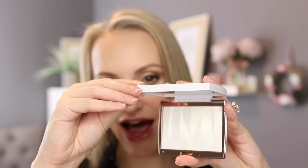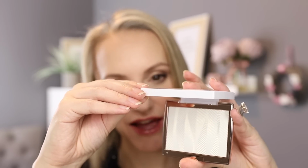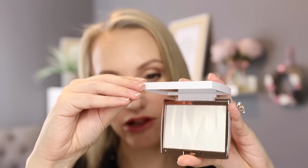So this is the Anastasia Beverly Hills Iced Out Highlighter. And I mean, it looks absolutely stunning. The reason I bought this is because, I mean, it's pale. It's really pale. So I thought, brilliant, a highlighter that will actually suit my skin tone. Was very quick to go out and buy this, but it's very, very yellow.